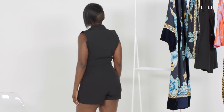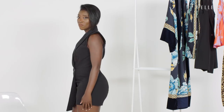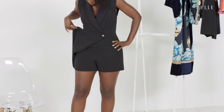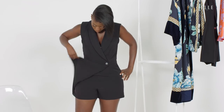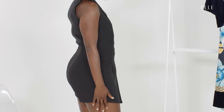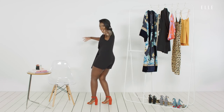On the model, the romper legs look like they flow out a little bit, like they cut in a line. But since I have slightly meatier thighs, it's a little tighter on me, but I don't really hate that. I like the way that it gives the illusion almost of a tuxedo dress, but it's really shorts underneath. It doesn't exactly pass the fingertips test, but it's not cutting right under my butt, so I can turn around for you guys.